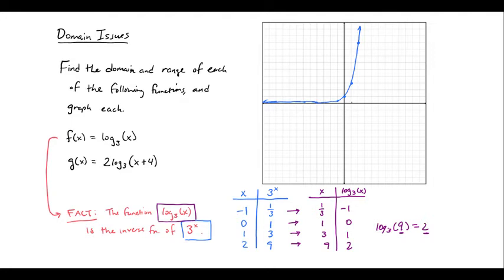Anyway, graphing all those ordered pairs, I get one here, I get one here, I get one way out here somewhere, and I get one down here. My function graph looks kind of like this. This will continue to increase just very slowly. And on this side, the function decreases and never quite reaches the vertical axis. All right, so I think we're ready to talk about domain and range.